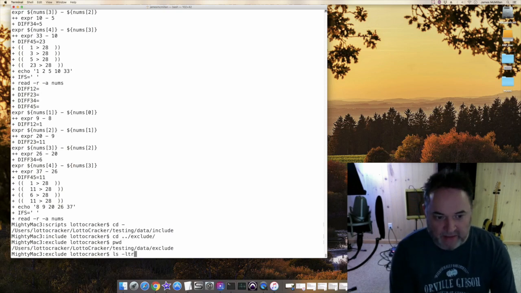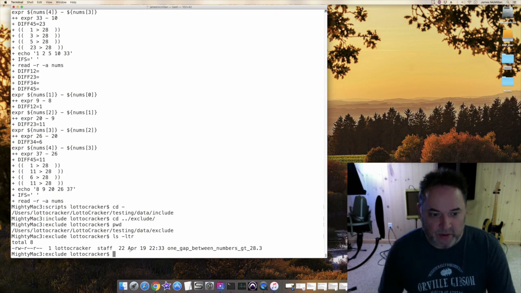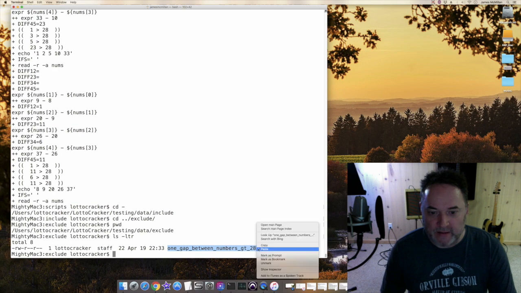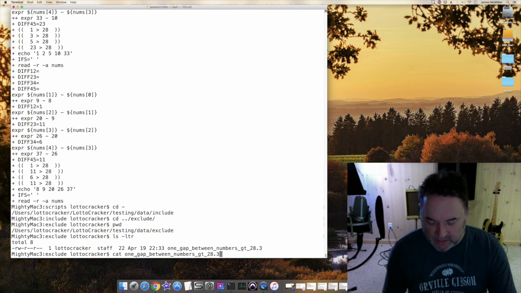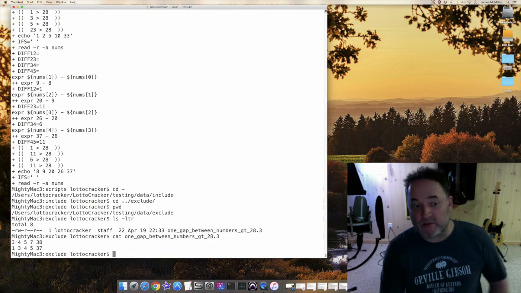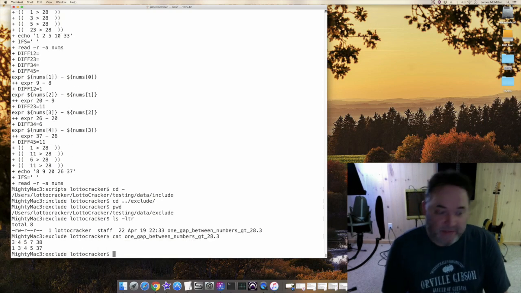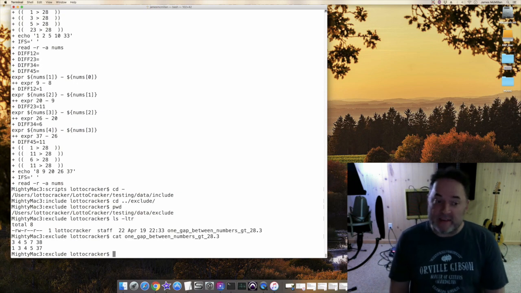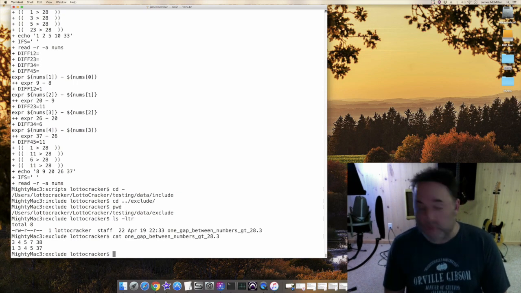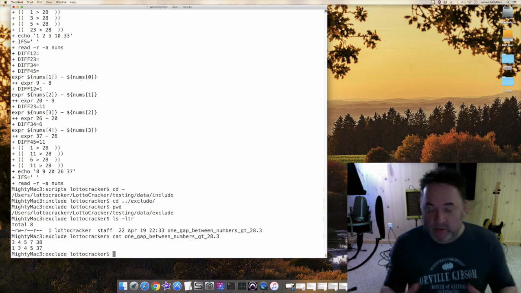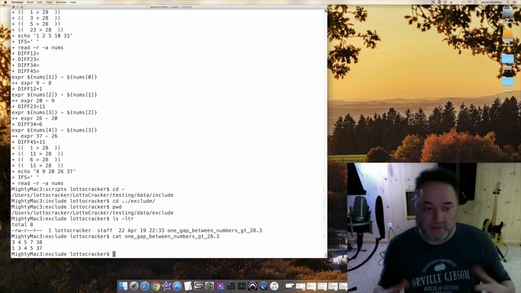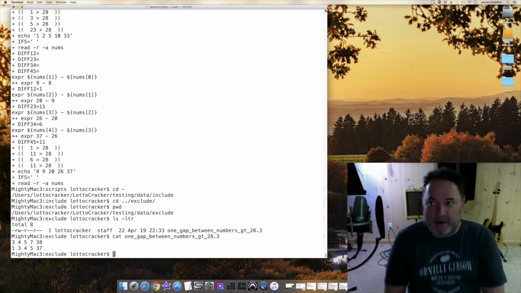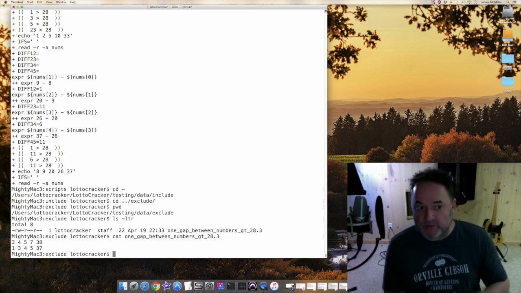And if we take a look at that file, the file size is pretty small. So this should be pretty close to what we want. So cat this, see what's in here. Okay, we've only got 2 result sets, so that means that that's 99.8 percentile, and I think that's good. I think we're going to go with the number 28. A gap that's greater than 28 is going to be excluded, and a gap that's smaller than 28 is going to be included. Every 1,000 draws, we might miss 2 draws.